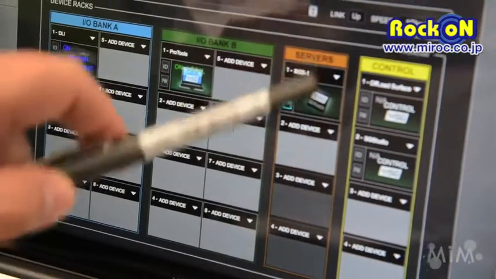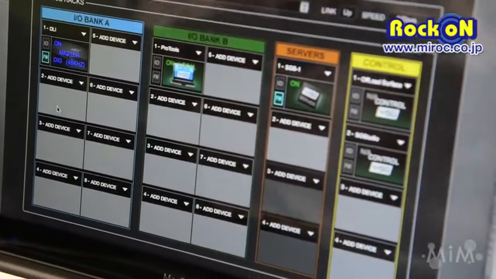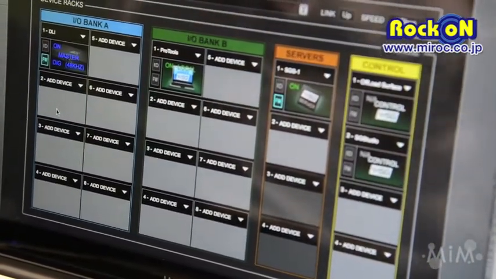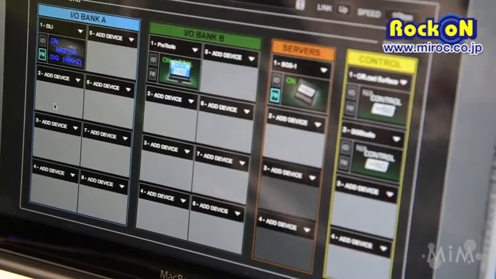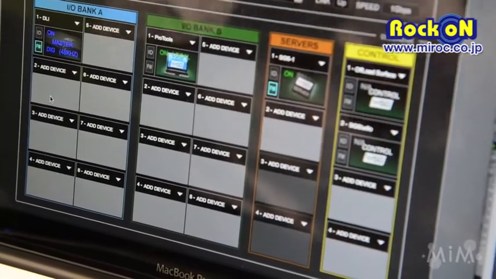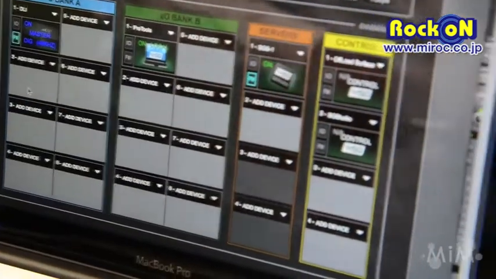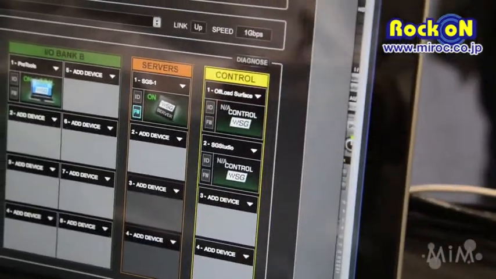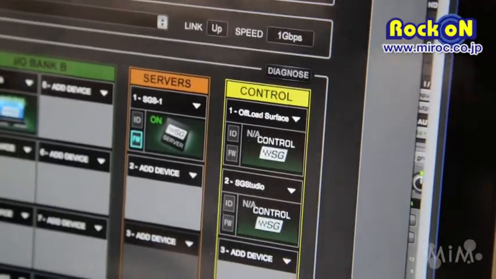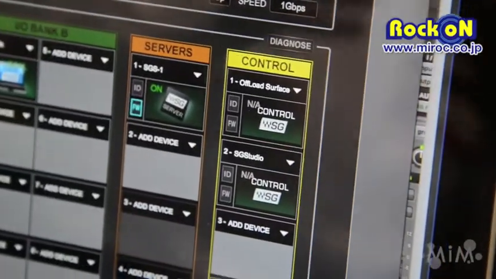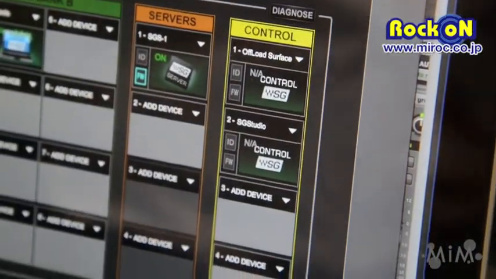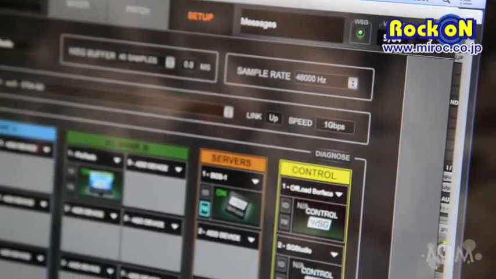This system allows you to connect up to 4 servers. The servers are dedicated per workstation, but they can all be identified on the network. And then the control section over here will allow for hardware controllers. That might be MIDI-based controllers, or in the future, actually, iPad-style, wireless tablet controllers for the Soundgrid network. And we have the basic sample rate and buffer settings that we have on our network as well.